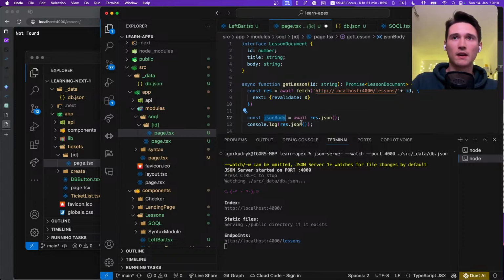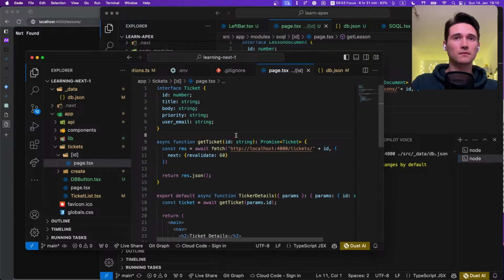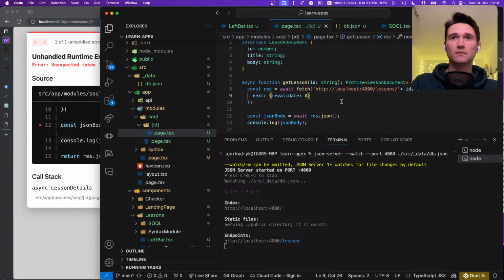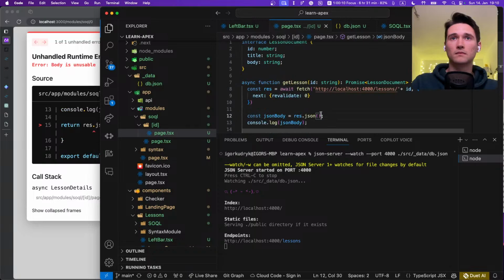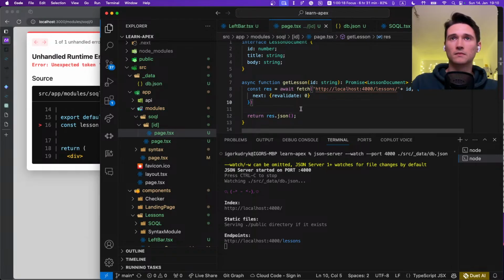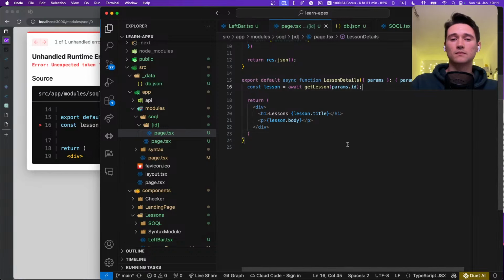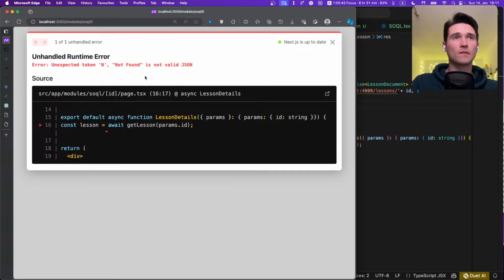Okay, I'm gonna await the JSON body, and I'm gonna display this whole JSON body. Yeah, okay, I see.